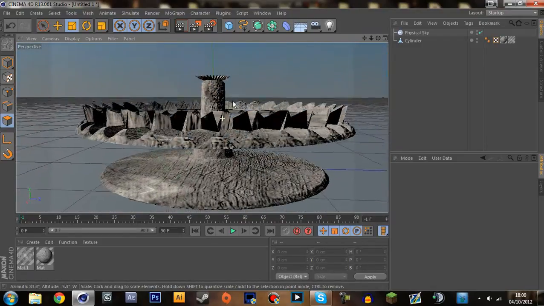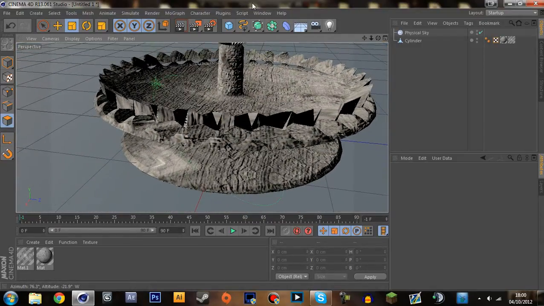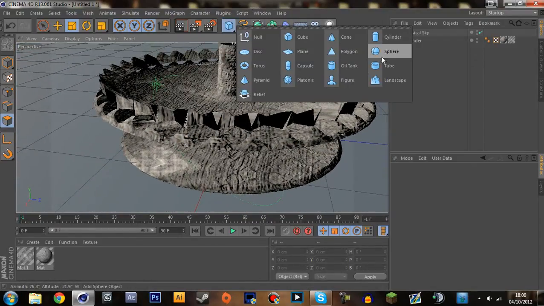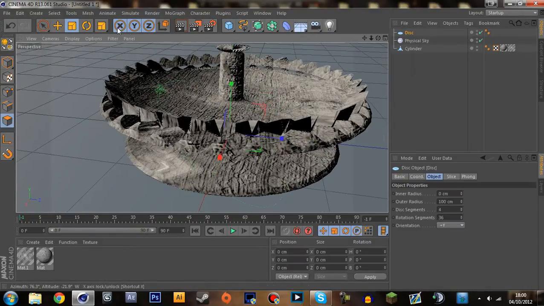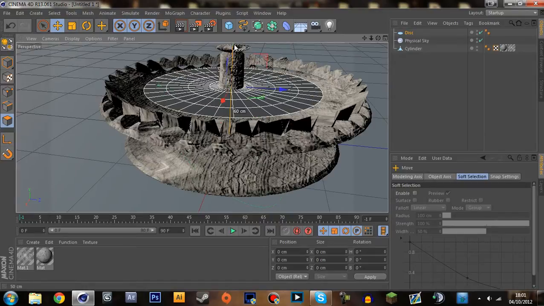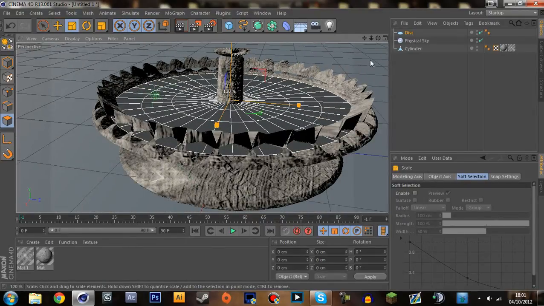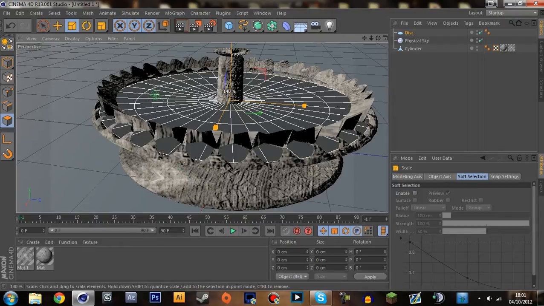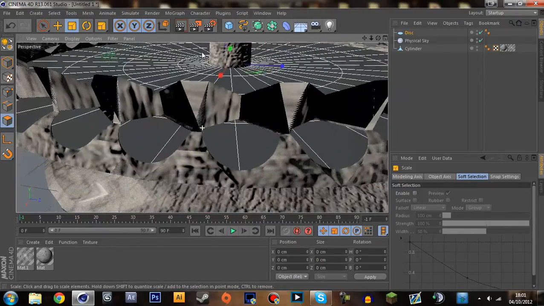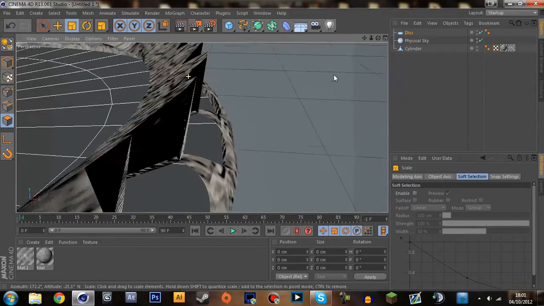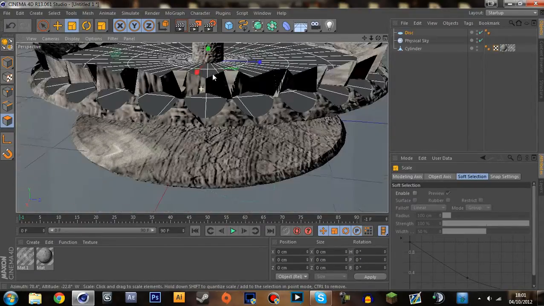We can fill it with water if you want to. In fact, yeah, I'll quickly show you a simple way of making it look like it's got water in it. So I come to disk and lift it up, and then I can make it bigger, just to the edge of the fountain, so that the edges can't be seen. Check that. Yeah, that's good.